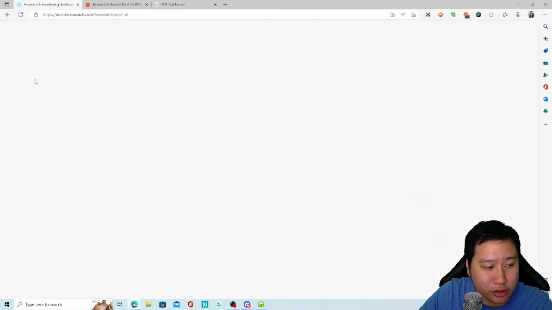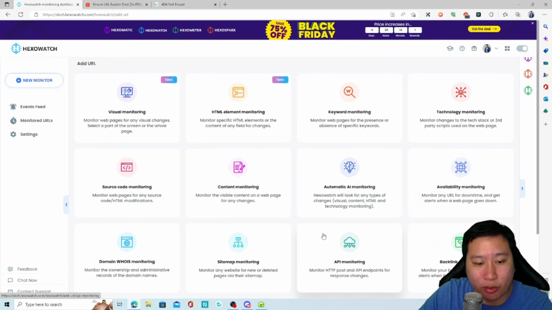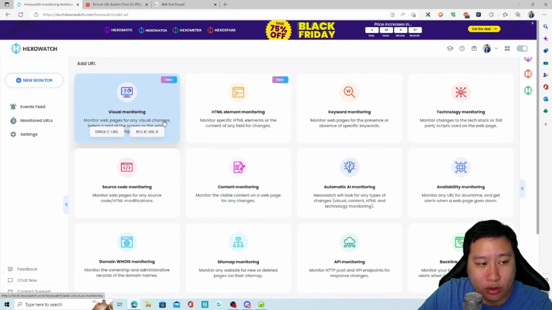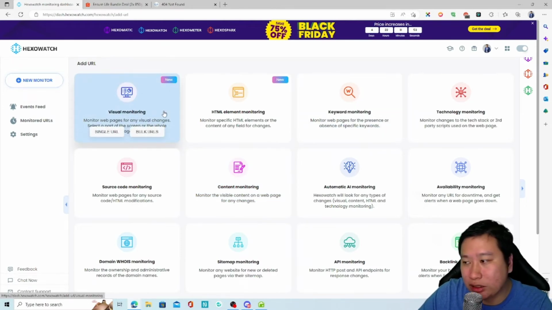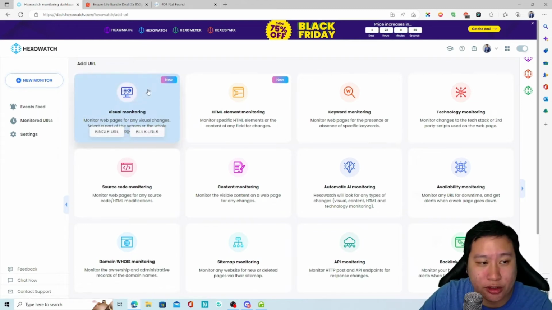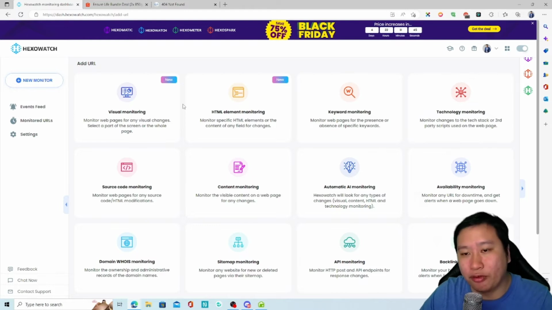Let me just show you how it works. There are many kinds of monitoring that you can set. For example, visual monitoring. That means the design of the site has some changes, right? So when there are some changes, it will inform you.